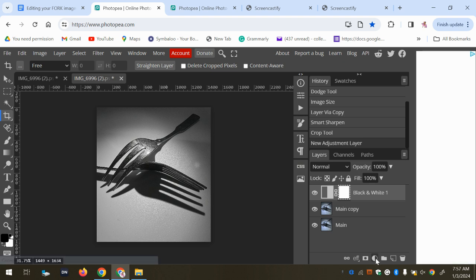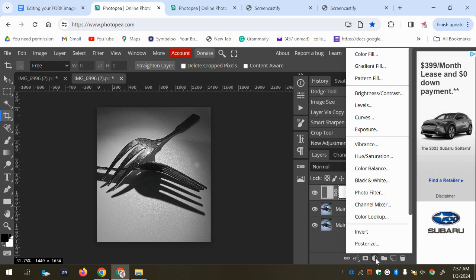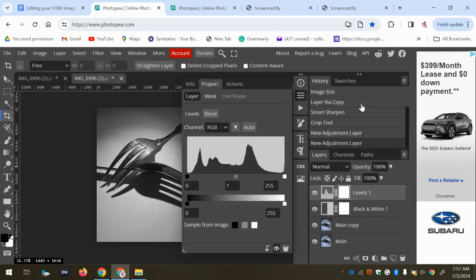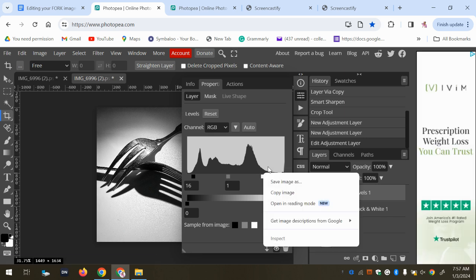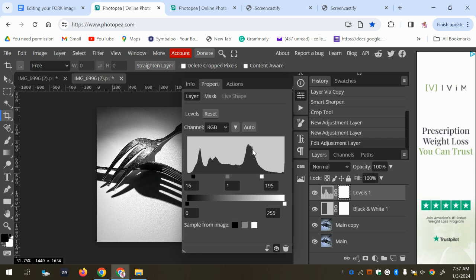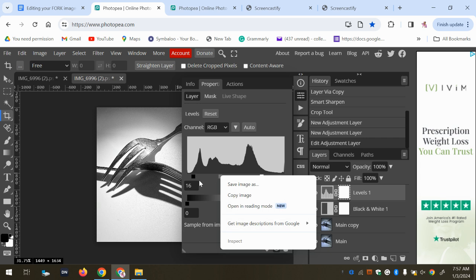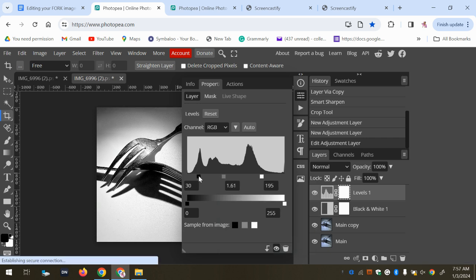Next, I'm going to go with my levels. I'm going to go back into the bottom there in my adjustments. I'm going to go to levels, and the black is my shadows, the white is my highlights, and the gray is my midtones. I'm going to bump up my shadows, and I'm also going to bump up my highlights. And I kind of bring them to the end of the mountain there. My midtones, you can play around with that a little bit. I'm going to brighten it up and bring it over to the dark towards my shadows.